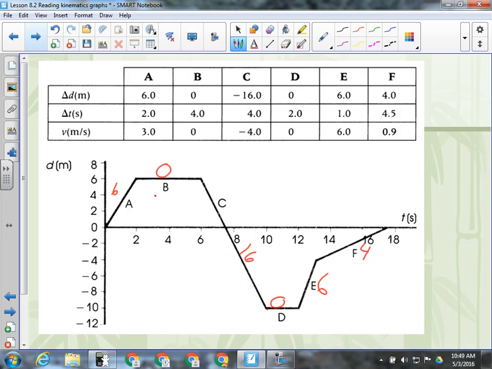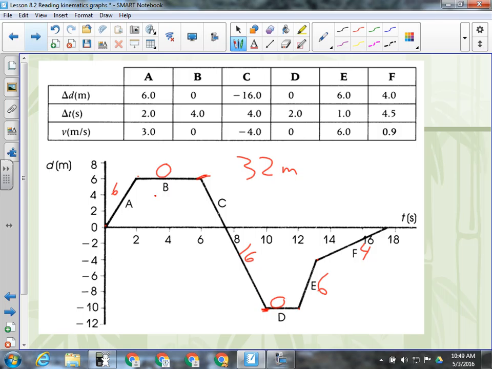Sorry, I'm getting some weird looks. Did you guys not see how I did that? So here's what I did. I went from 0 to 6, so this line is 6 long. This line here ended at minus 10 and started at positive 6, so this was 6 and this was 10. The whole thing was 16. Everybody okay with that? And then this went from minus 10 to minus 4. That's 6. And there was 4 left back to 0. So I add it all together, which comes out to 32 meters.